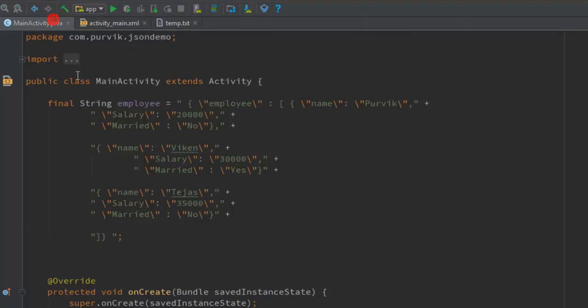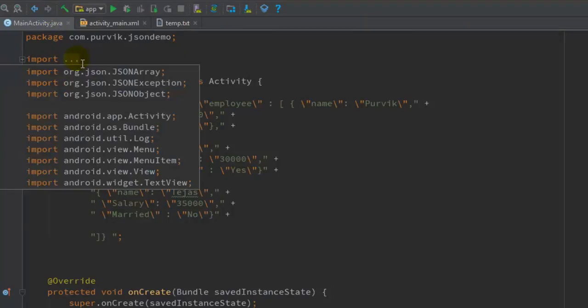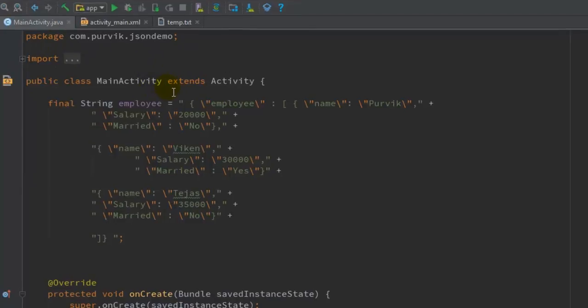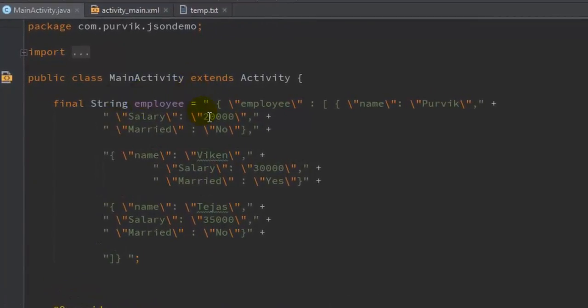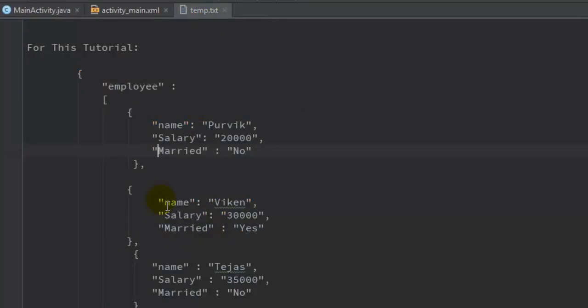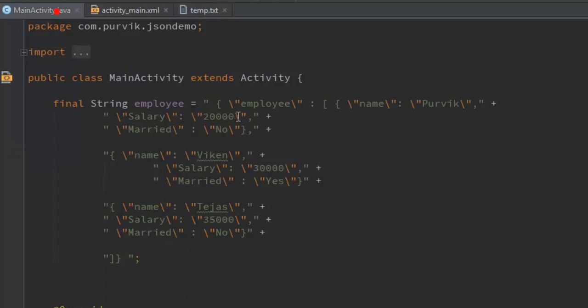So let's go back to our main activity, inside which at the start of the class, outside the methods, here is the final string employee which holds this structure. I have defined this structure as a string employee which is over here. It is a string, so it is in between double quotes, and here is the start of the JSON node.